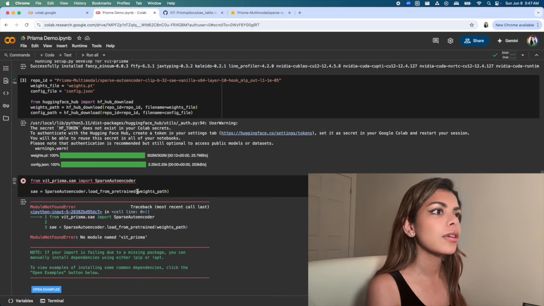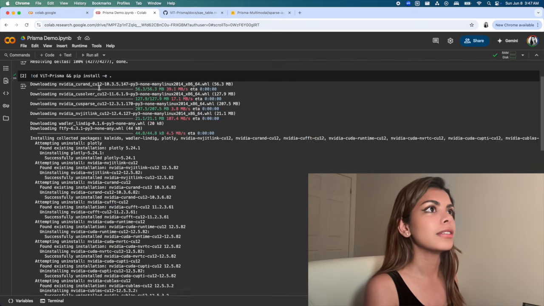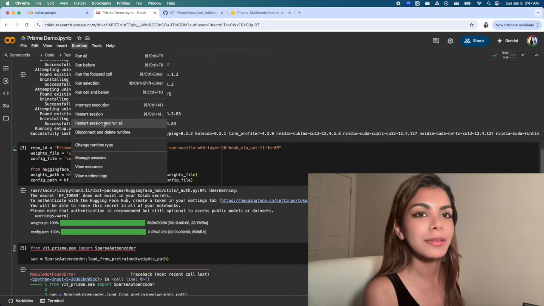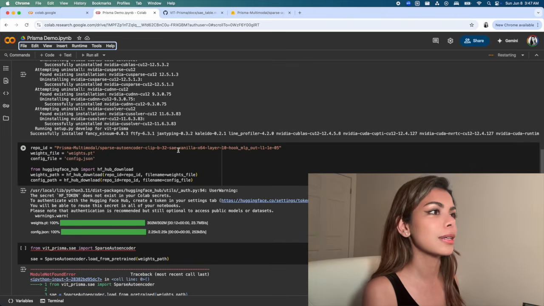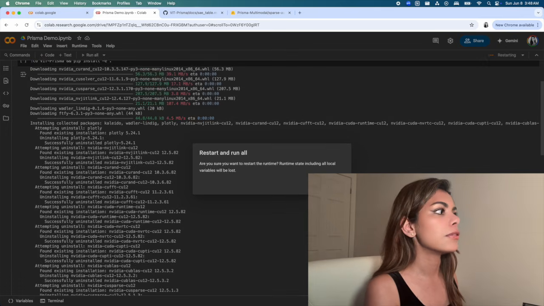Okay, so there's something annoying about Colab where if you download a repo from git clone, you have to restart the runtime and run everything again. I don't know why, it's just one of those idiosyncrasies, and I probably should have mentioned it in the beginning, but no worries. I am going to restart and run all.